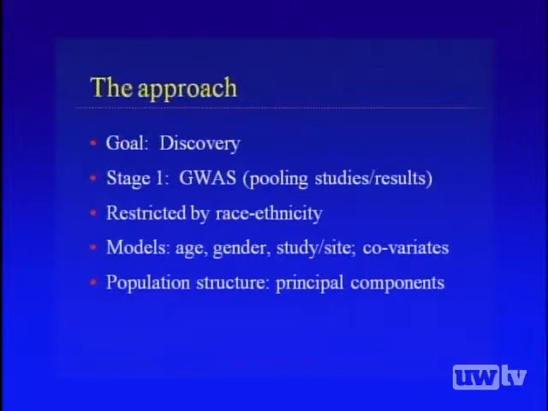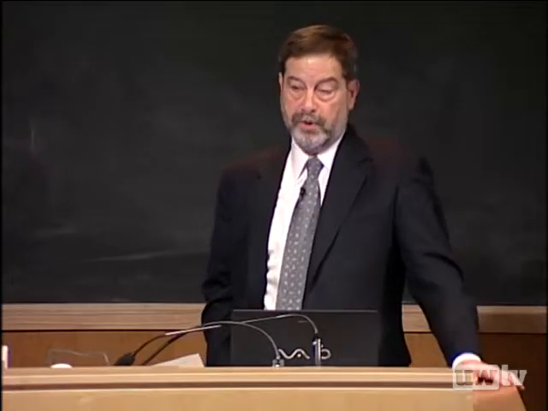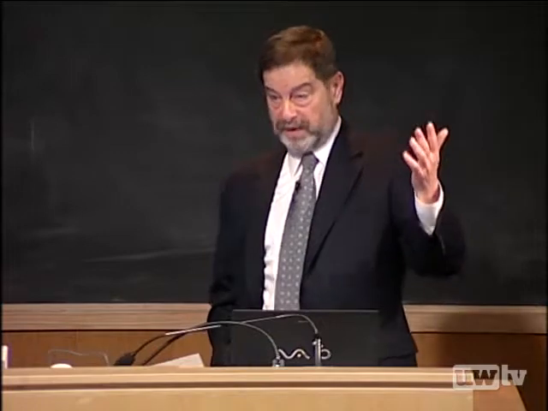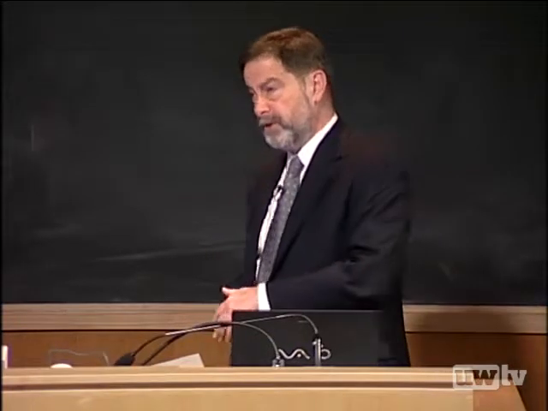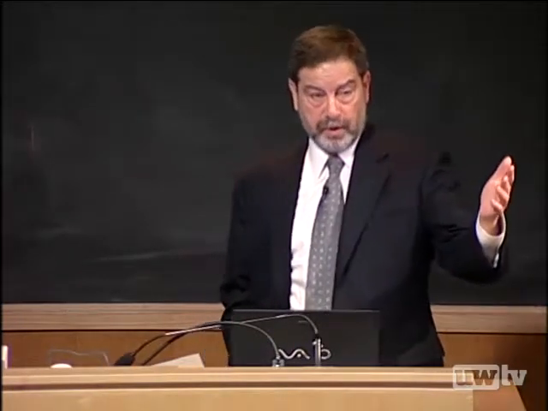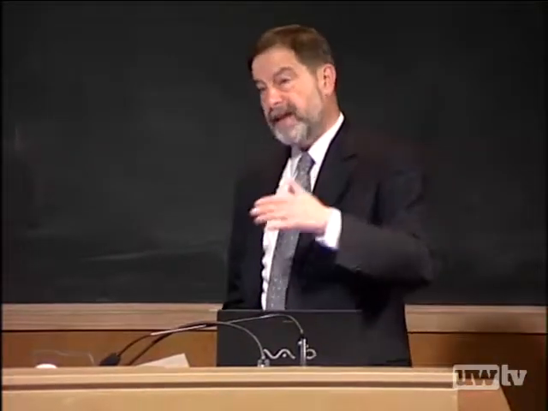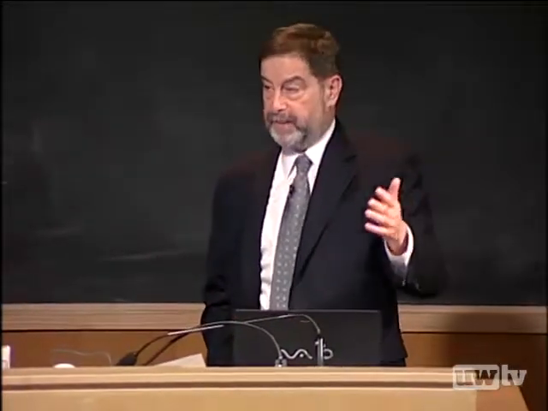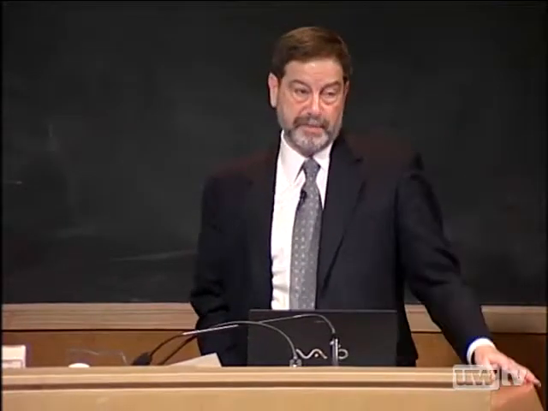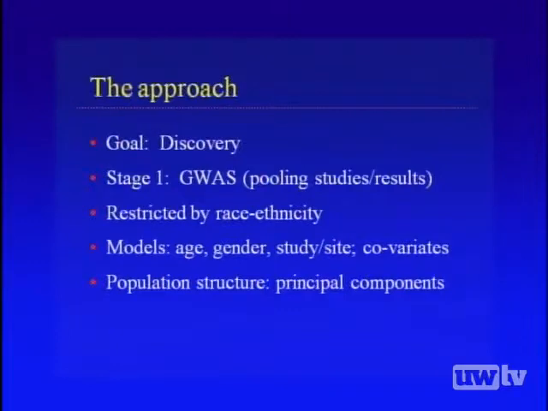And basically, as I just suggested, in genome-wide association studies, we pool results or findings from multiple studies. These studies tend to be restricted by race ethnicity. Initially, the first wave of studies focused on European Americans because that's where the data was. There's now an effort to do similar work in African Americans, and eventually there'll be an effort to do it in Hispanic Americans, and probably last, Chinese Americans or American Indians. So the first set of efforts were restricted by race ethnicity.